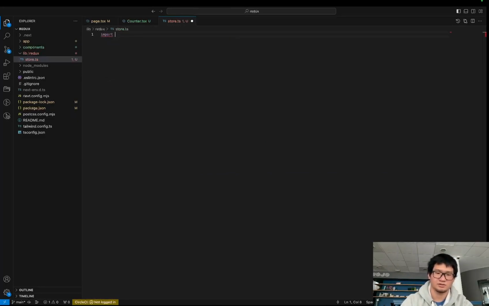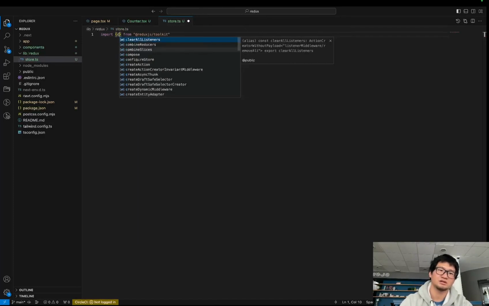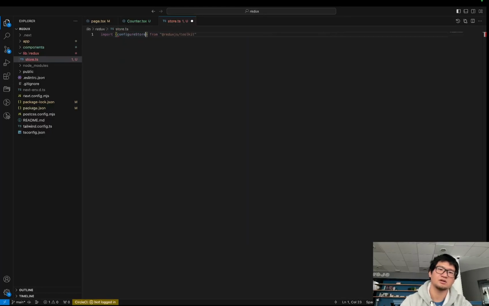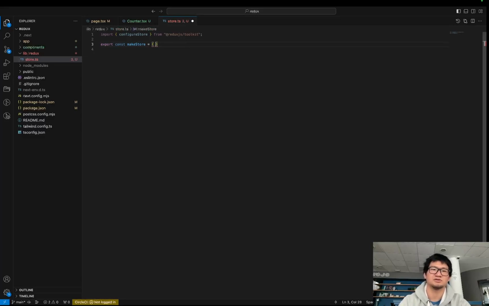So we're gonna import the initializer from Redux Toolkit, the configuration of the store, and we're gonna export a function that we call makeStore. So this function has the responsibility of making the store for us.